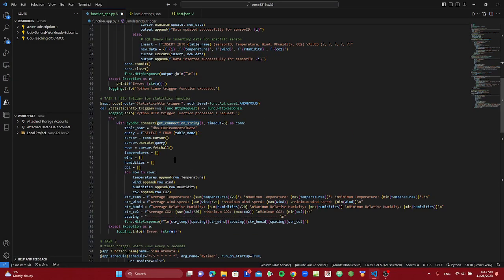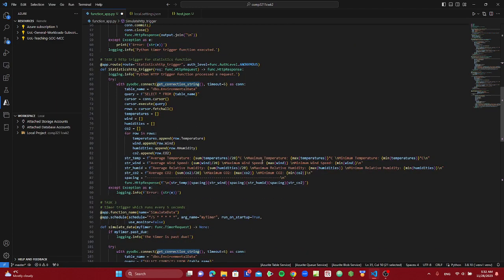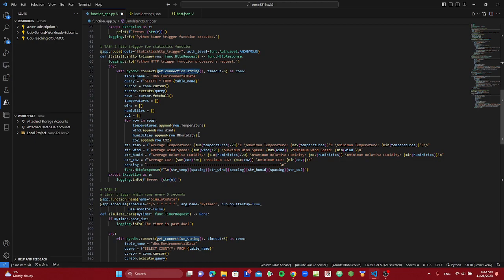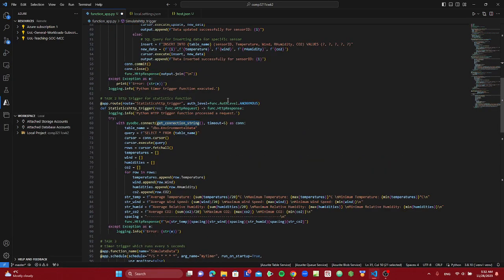Same sort of thing going on here, it connects to the database, and here it just computes all the statistics, appends the SQL query and the data within it to all the relevant fields, and then computes it. And yeah, same thing, it sends an output string onto the HTTP response. Just to clarify, these two functions are here only for code. I implemented them and I changed them in the third task, so they're not on Azure.